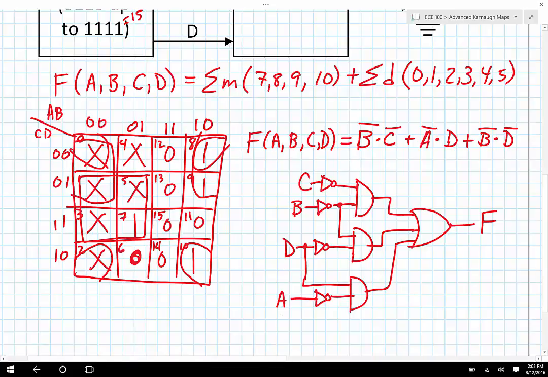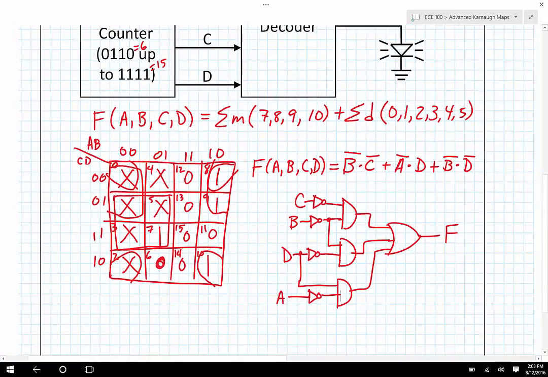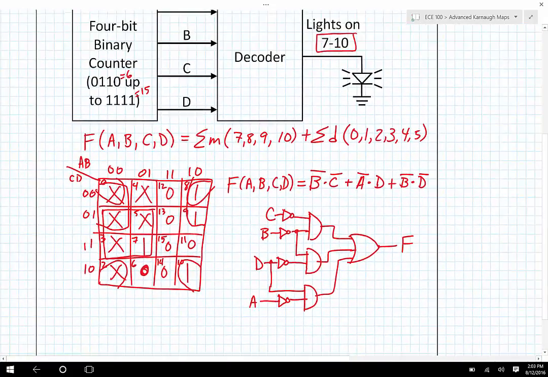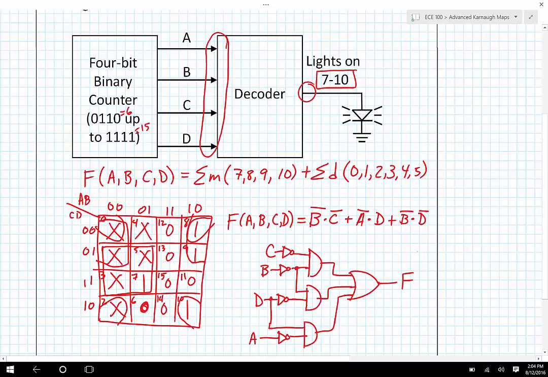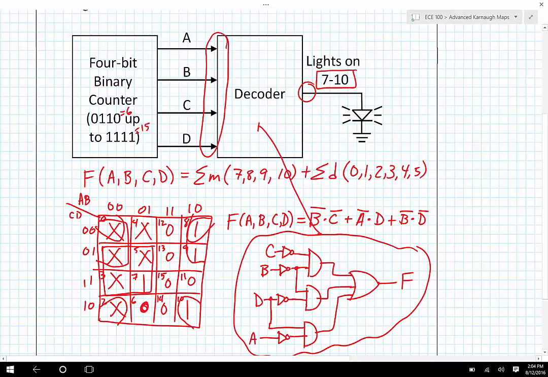Now obviously, you can see I've got these A, B, C, and D are not in the same order as they were up here. But notice that we do, in fact, have the same topography. We have four inputs, A, B, C, and D. And then we have a single output, which we've labeled as F. And so it is this circuit right here that literally goes inside that box, forming the decoder that will ensure that we light the light on outputs 7 through 10, but that we don't care about 0 through 5, because those input combinations will absolutely never happen.